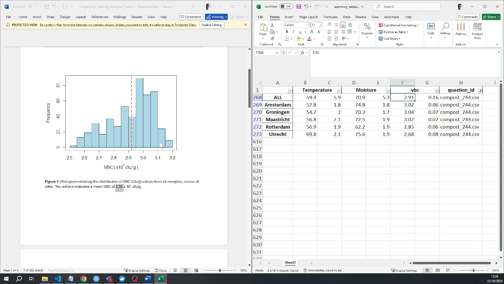I can see what's happened. The images are from a different data set. Okay, in fact, they're from the one in the book. Now there is a bit of ambiguity here.